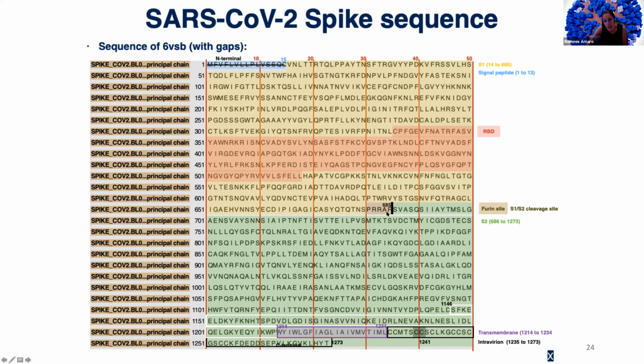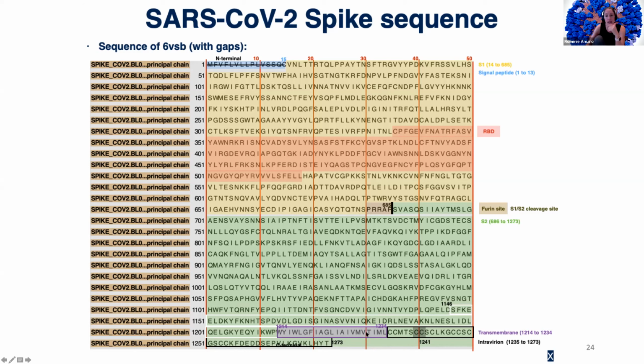At the intersection of the S1, which I'm showing in yellow, and the S2 domain, which I'm showing here in green, I mentioned there was a furin cleavage site. That cleavage happens right here, right after position 685. In white here is a stalk. These glycoproteins on viruses are often connected in some way to the viral membrane. In this case with the spike protein, it's just a long helical bundle, and we had to model that.